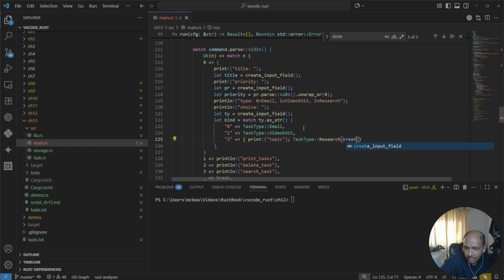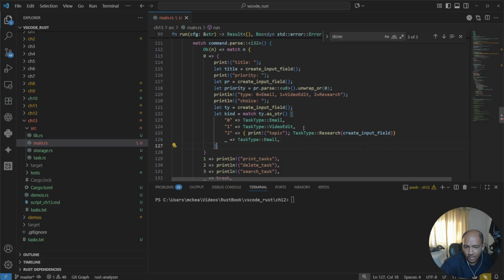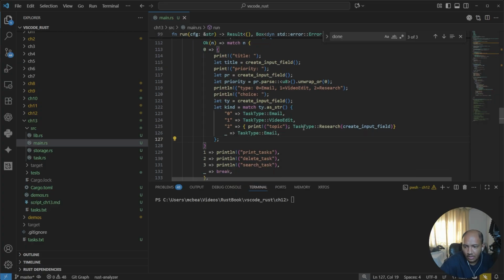And if it was, create input field. Yeah, there we go. Otherwise, it's a wildcard, and we're just going to call it task type email. That's our wildcard for that. And that's pretty much it.